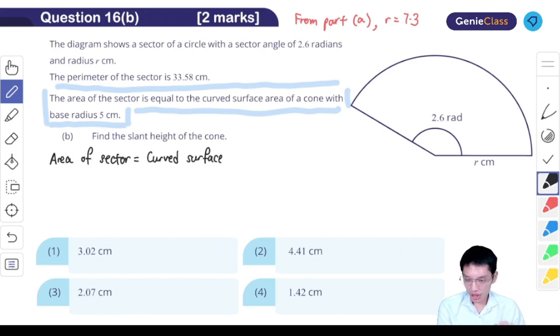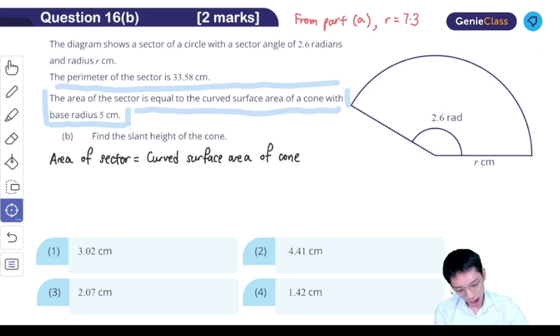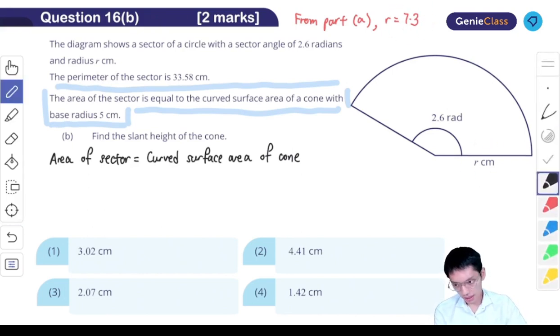That's good, but I see a mixture of errors between 2 particular options. Let's take a close look. Curved surface area of the cone, and now the area of the sector. What is the radius given to you in the question? Why am I giving you part A? Because for the sector, I'm referring to this sector with r. The radius 5 is not for this sector, it's for this one. This 7.3 should come here. That's why some of you made the mistake. Henceforth it should be half times 7.3 squared, half r squared theta, because it's given in radians.